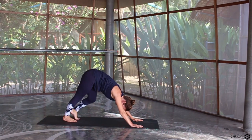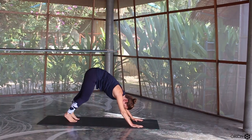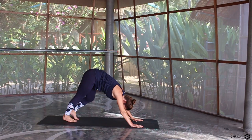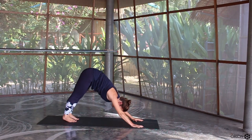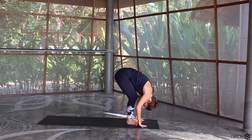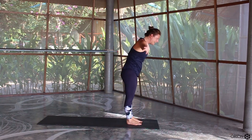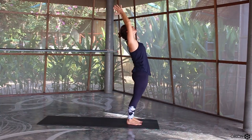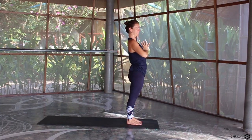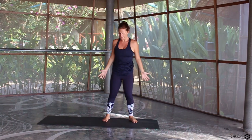Turn and frame that front foot. Inhale, left leg all the way up to the sky. Exhale, left foot comes down. Just take a moment, walk your dog. In your next inhale, step or jump to the top of your mat. Exhale, fold forward. Inhale to rise, exhale, bring your hands down through your heart centre. Come to a standing position.